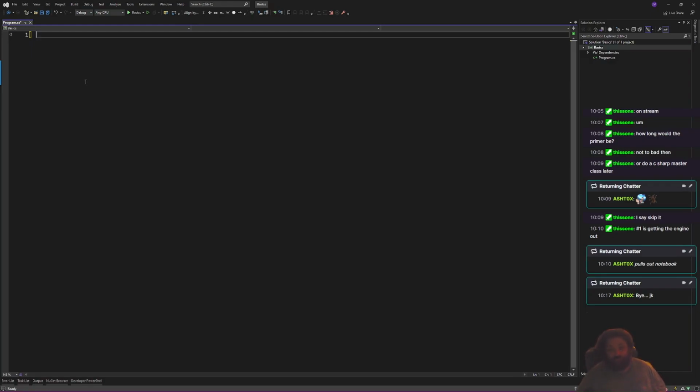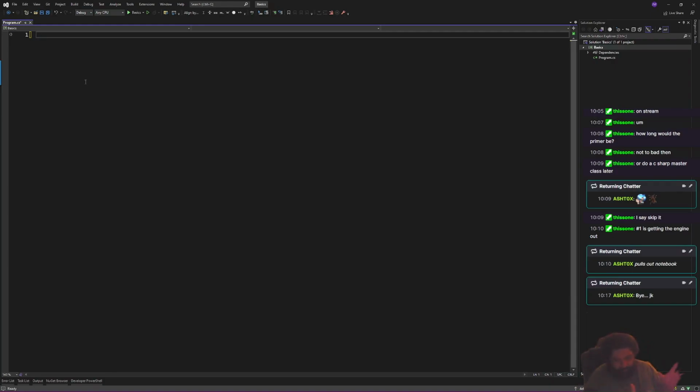Scope is incredibly important because it essentially defines where things are and are not accessible from. So in the first video, we talked about creating variables and using variables. And in the second video, we talked about how to do logic off of our variables. And in this video, we're going to be talking a bit about where our variables are accessible from. Can I just use a variable anywhere? The answer is no. And that's where scope comes in.